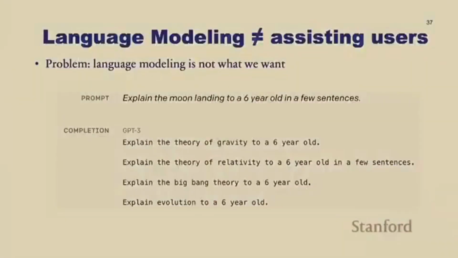So the task of post-training, the reason why we need to do post-training is, as I told you before, to make AI assistants. So language modeling is not really the thing that you want when you have an AI assistant. For example, if you ask GPT-3, which is a purely language model, not an aligned one, a question like, explain the moon landing to a 6-year-old, the conclusion that you would get is something like, explain the theory of gravity to a 6-year-old. Because what it learned is that on the internet, if you have one question, you usually have maybe another bullet point of other similar questions. You don't usually have a question and an answer later.